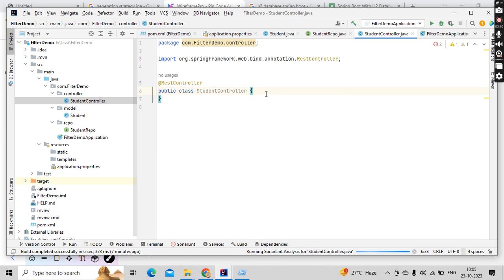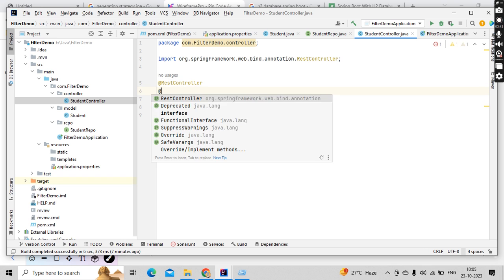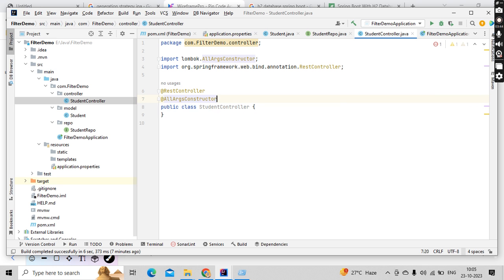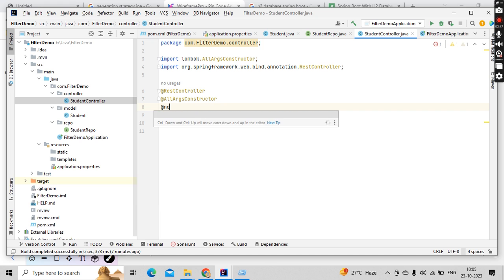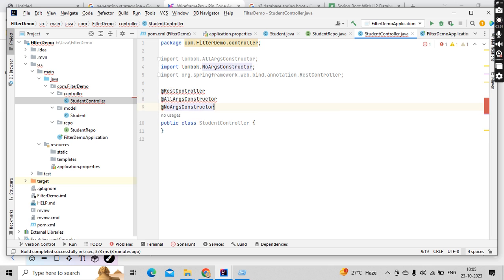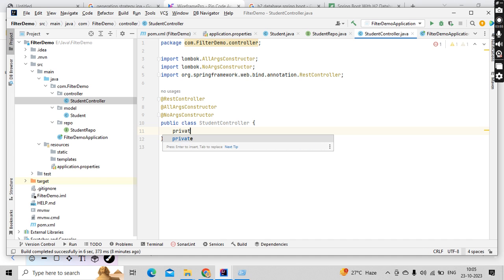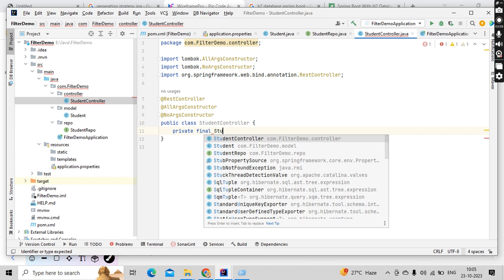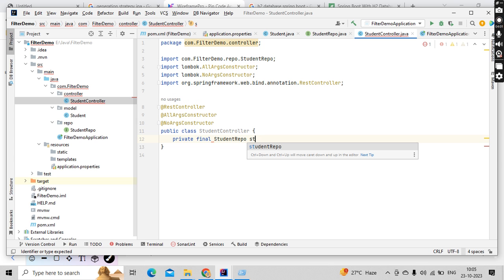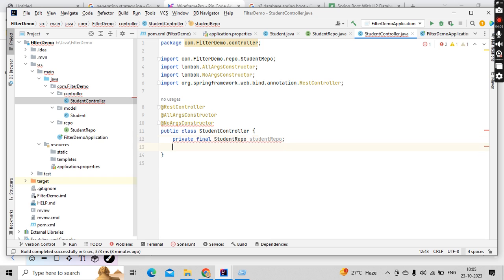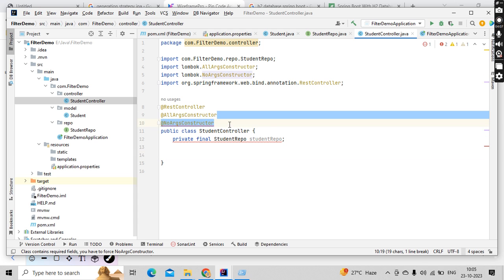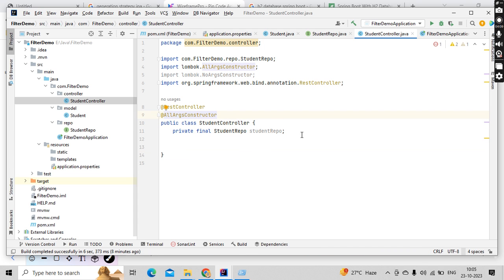Then let's take all args constructor, and let's import our private final StudentRepo as studentRepo. I don't need no args constructor, actually this should be sufficient.